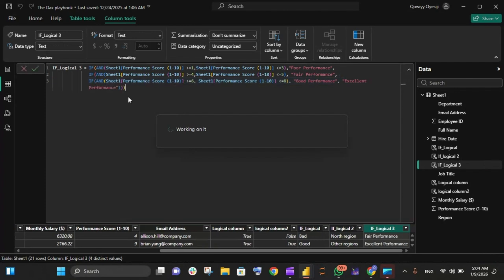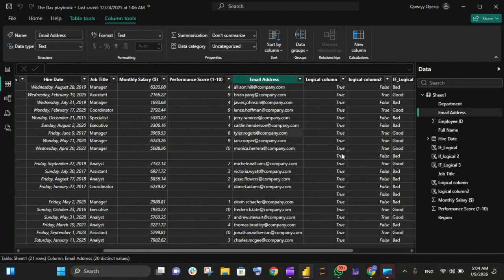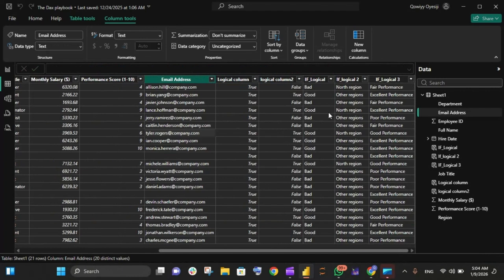You see, automatically our Power BI has even added the brackets for us. So now, if you come and check this place, you see 4 falls under fair performance. See, excellent. 9 is excellent. 4 is fair. Just as we said, 1, 2, 3 should be poor, 4 and 5 should be fair, 6, 7 should be good performance, then 9, 10 should be excellent performance. You see 3 falls under poor, 4 falls under fair. And you see this empty space, just as 0, that's just giving us poor performance.